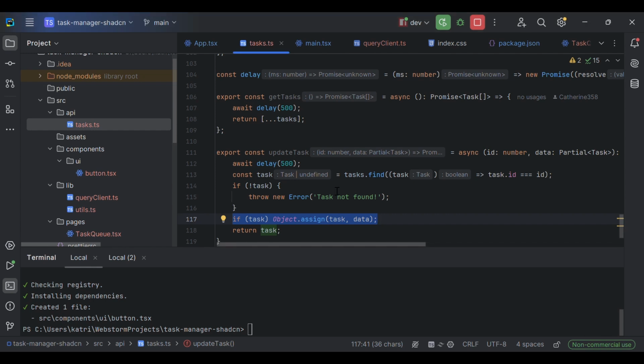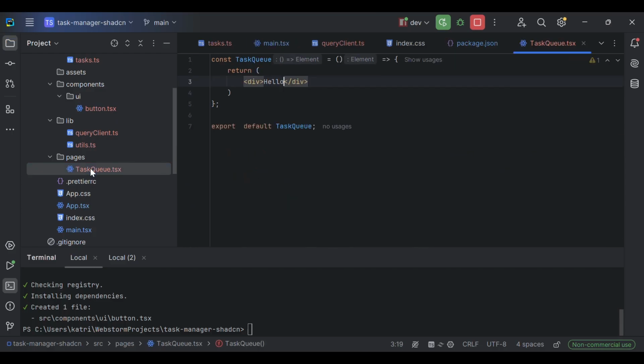So again, because we are trying here to imitate the backend, and in the database it would be already written, or there would be some history that would save the old value, and then at some point, depending on what, for example, users and clients need and want, they could return to the previous state. But if we suppose that backend usually rewrites in the database a new values, then that's how it would be done. Now we are going to work on our task queue component.